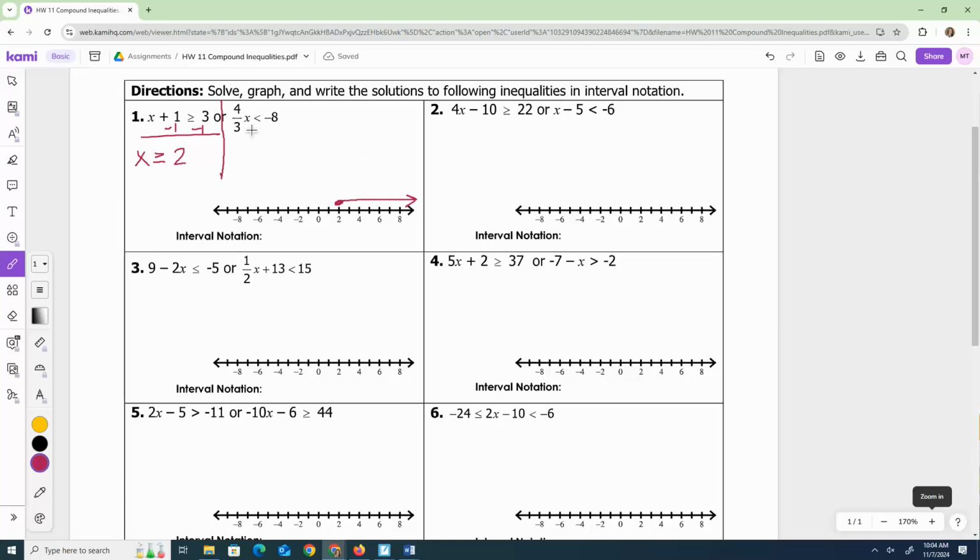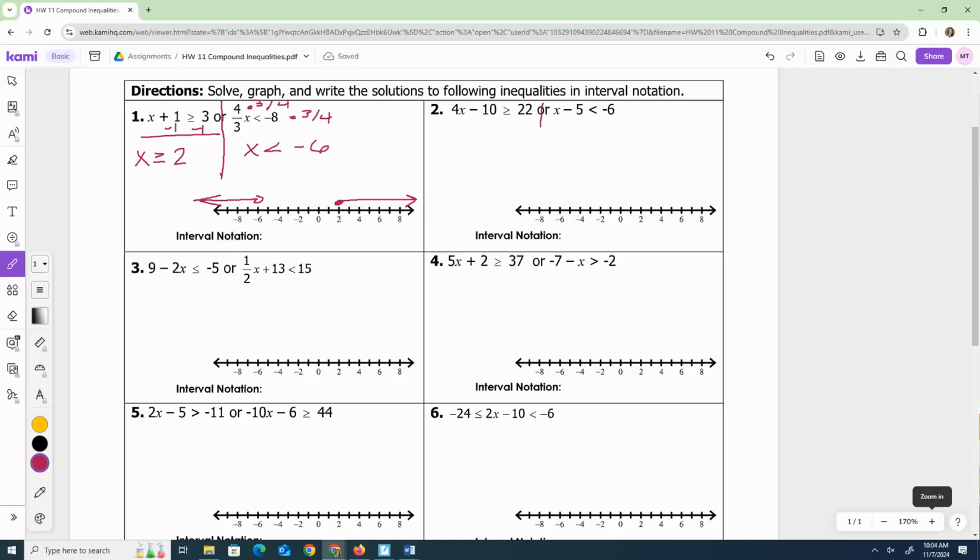And then how do I solve this one? Flip the fraction and multiply. Okay, so you can multiply by 3/4. The other option is to divide by 4/3. Just make sure if you do that, you put the 4/3 in parentheses on your calculator. So you get x is less than -6. So open or closed? Open. And going to the left. Everybody get that one? You guys better put your Chromebooks away, be looking at your papers right now.